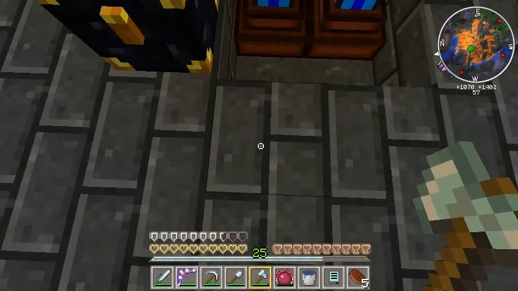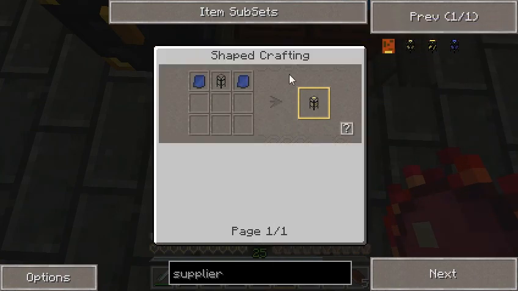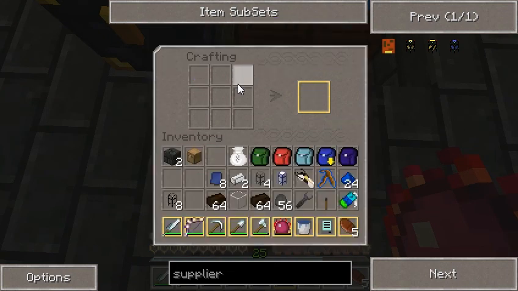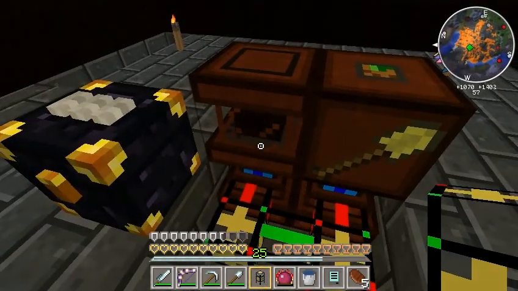So we need to make 3 supplier pipes. Supplier pipe is just a logistics pipe surrounded by 2 lapis. So we'll go 1, 2, 3. There we go. And one's going to have to go here and here. And one will probably have to go right here.